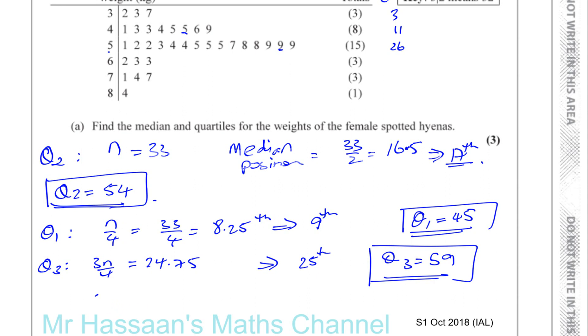Okay, so let's write it down here. So it's clear. Q1 is 45. That's the low quartile. Q2 is the median, which is 54. And Q3, which is the upper quartile, which is 59. Okay, so there are the answers for that part of the question together. Okay, so that's question part A.